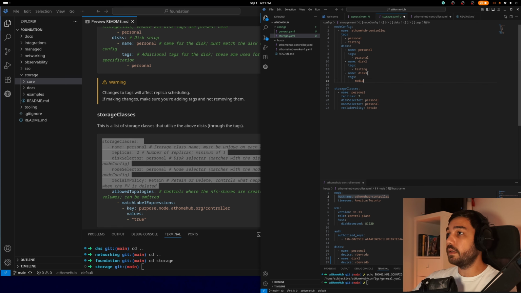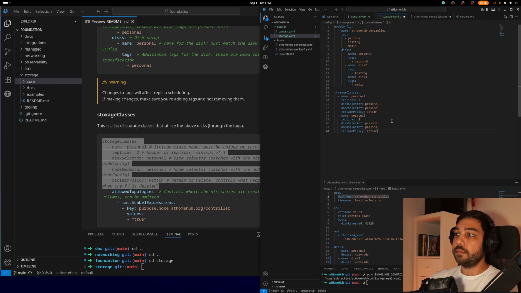I can give it the tag of media here and then add it to my overall node tags as well. So when I want to set up the media class, I want all the volumes created here to use the media disks on the media nodes. And that's how I play around with these.